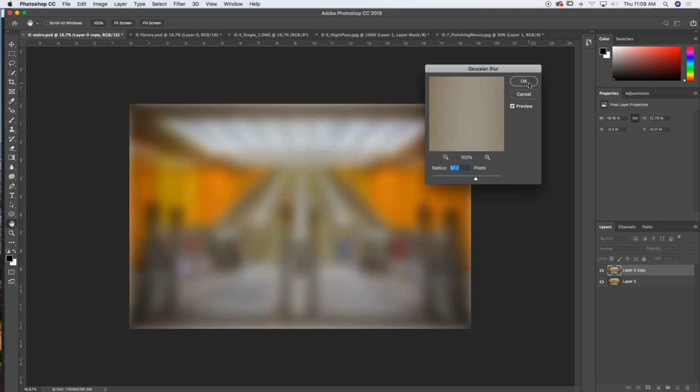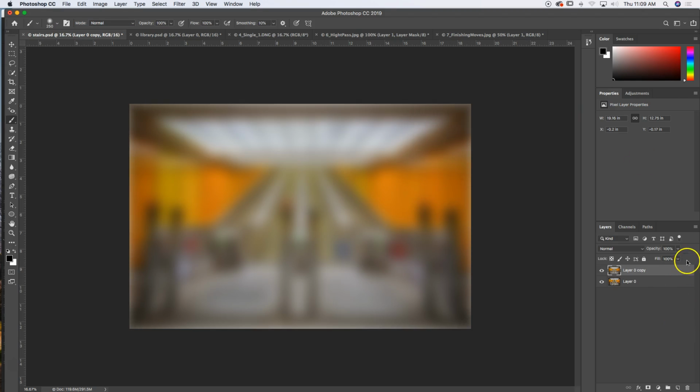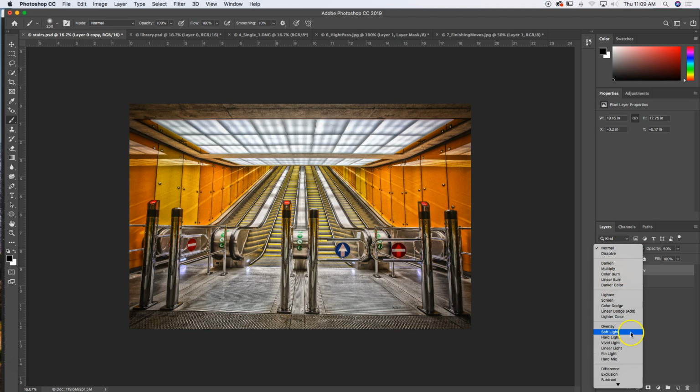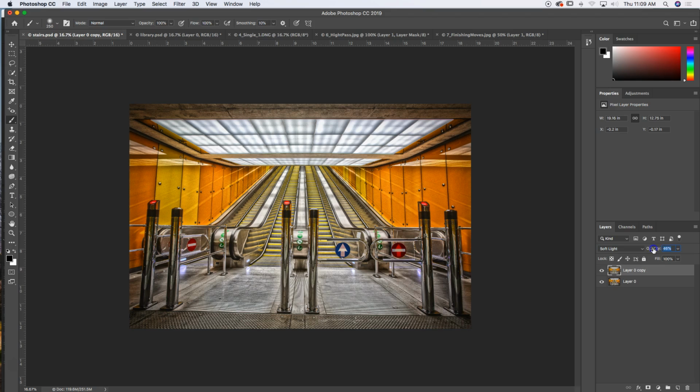Say OK, and then you have to drop the opacity and the blend mode to make this work. So start dropping your opacity a little bit, and then switch the blend mode of that layer to be soft light instead. And you can decide if you need to play with the opacity more or not. So those are the finishing touches that really make any HDR work.